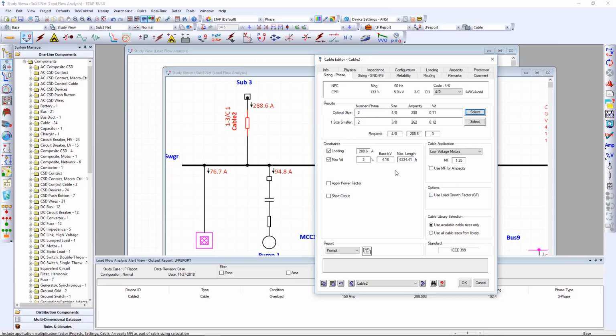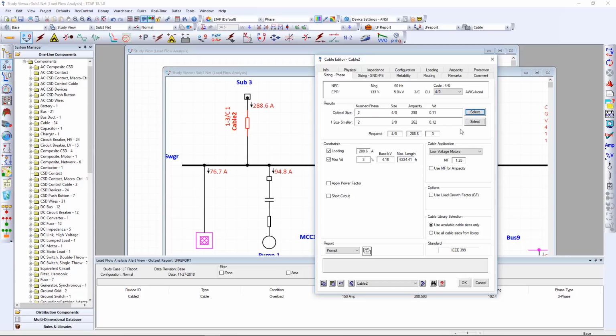We're not sizing an MCC for this particular case, but that option is also available. So in this case, as soon as we go into the optimum size, ETAP will change the database, and this pull-down menu will automatically reflect the new optimal size.